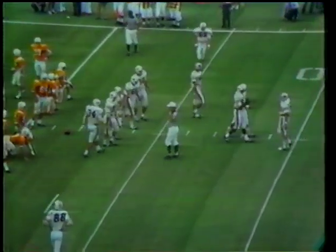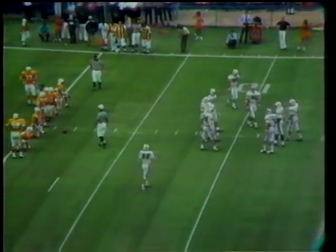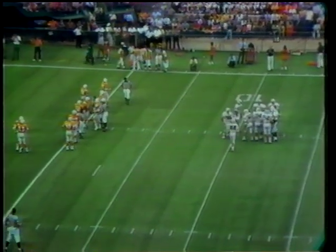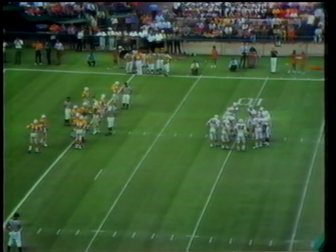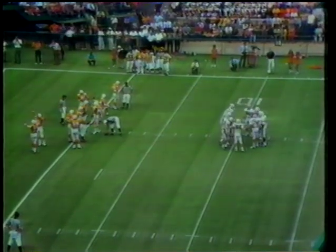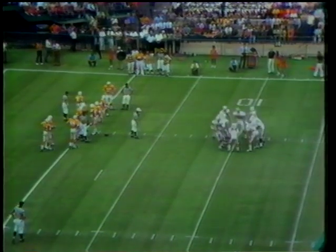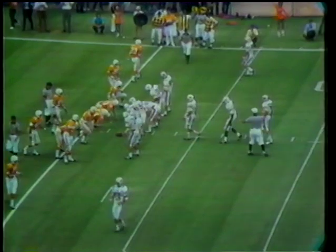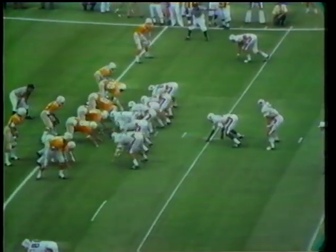12:22 remaining in the ball game. Tennessee leads on 3 tremendous George Hunt field goals, 9-3. Jet kicked 1 for the Auburn Tigers, and now it's first and goal. And Beasley has made a great difference to this Auburn team. He was knocked out early in the first quarter, did not play again in the first half, but he's now recovered very well. He threatened them deep. He caught it short. He's had 2 catches for 18 yards, but that long ball with the interference penalty has put them in touchdown position.